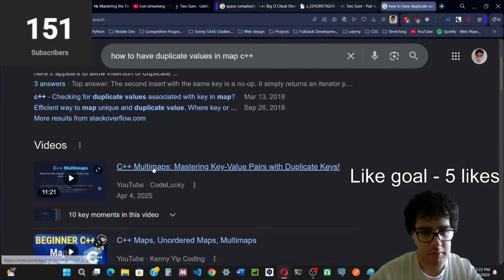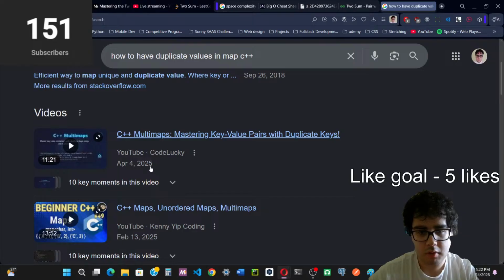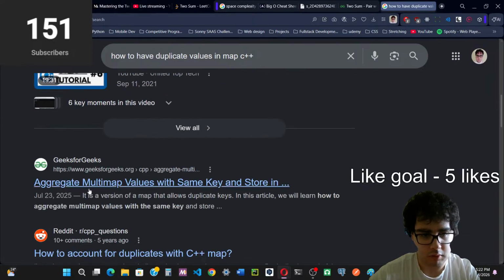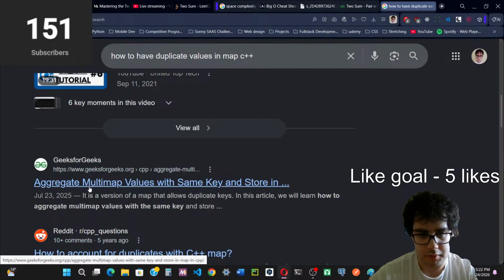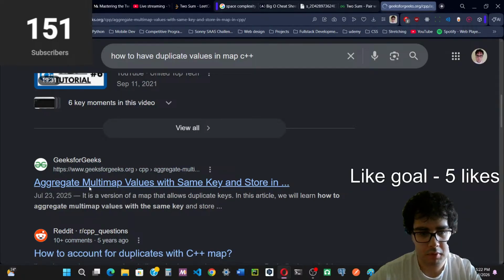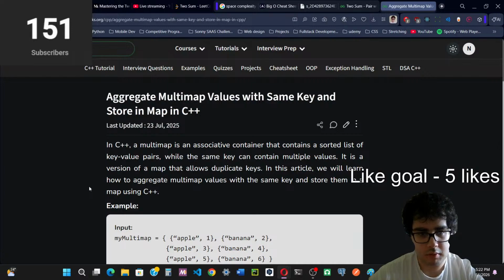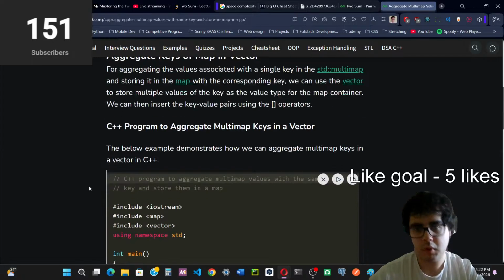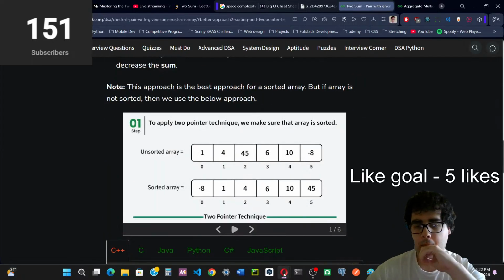Duplicate pairs. Array to map values with the same key. Okay. Let's see. Same key.